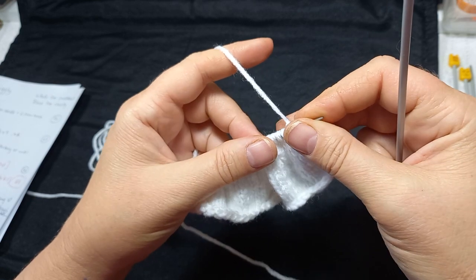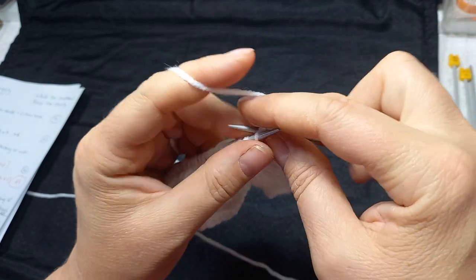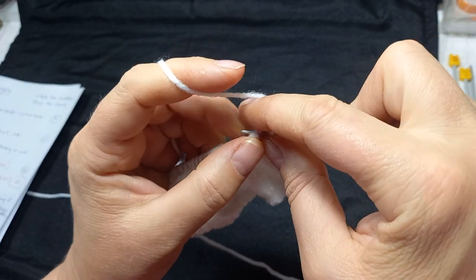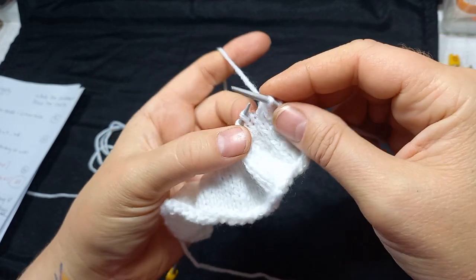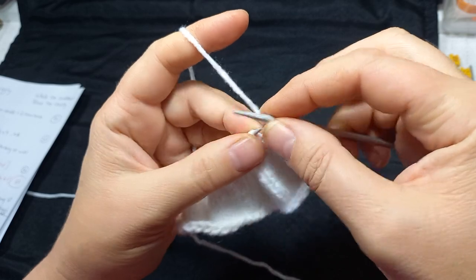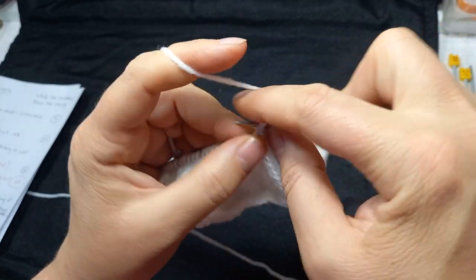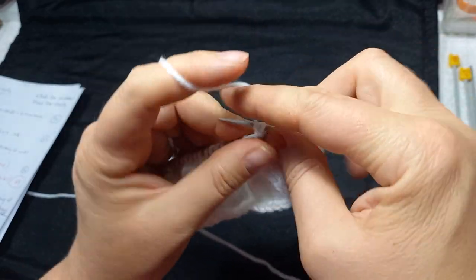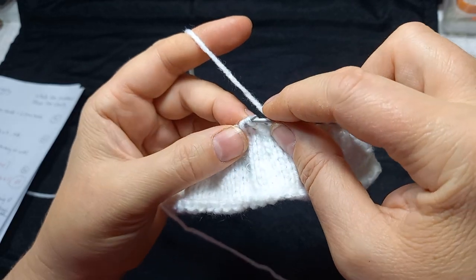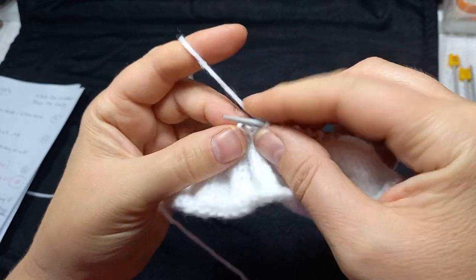So next row is knit one, knit two together, knit one. And if I have to concentrate, then I will do a particular part of the job. But if I make a whole lot of them at once, then I can do the eyes all together, do the stuffing all together, etc., etc. Now that I've found a prototype, which I'm very happy with. So it's knit one, knit two together. The previous decrease row will be a good guide. You can see where you're going.